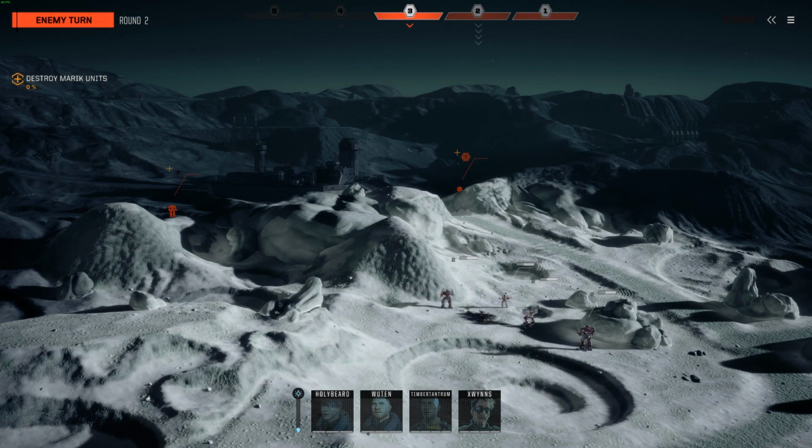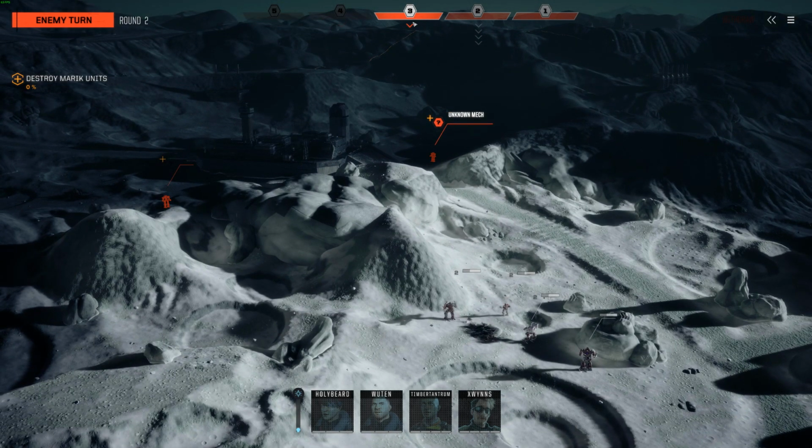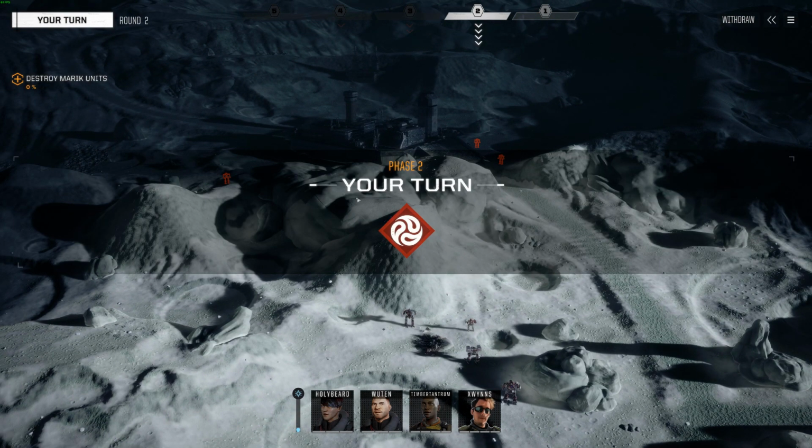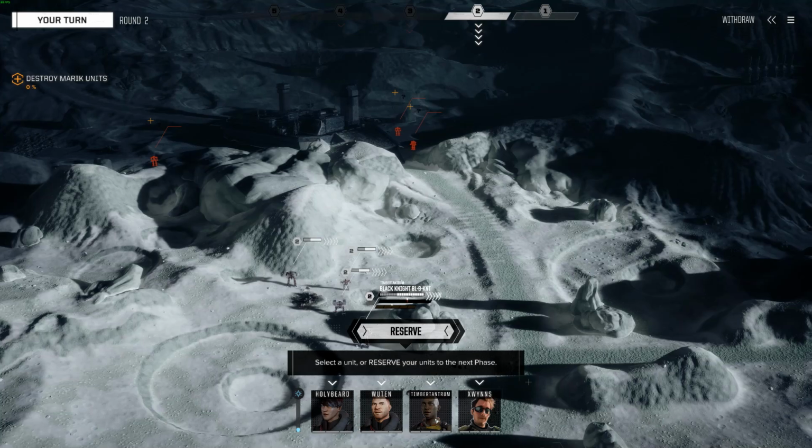Oh, you know what? I think something else is moving somewhere else. Because this... Yeah, there we go. They do have definitely another mech there. So they've got 2 mediums at the very least. Ah, and here comes the third one. So I think they have got 3 mediums and they've got a light. Well, that's not too bad. I should be able to do fine here.